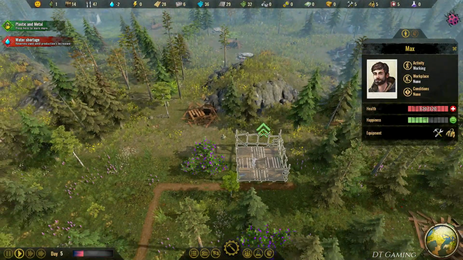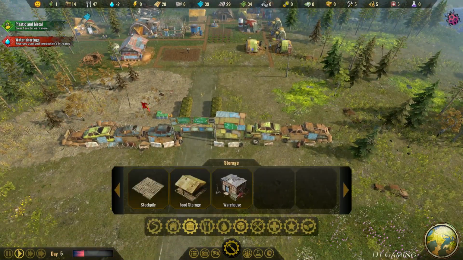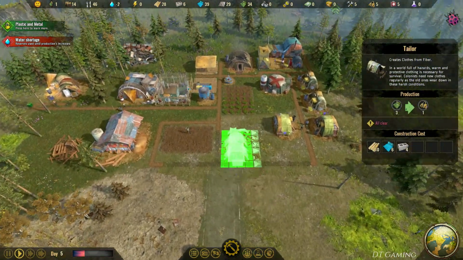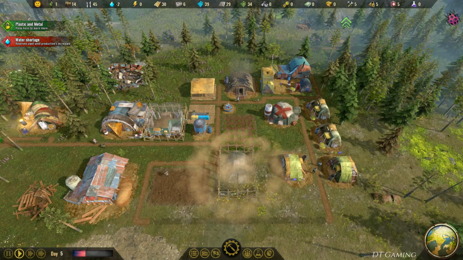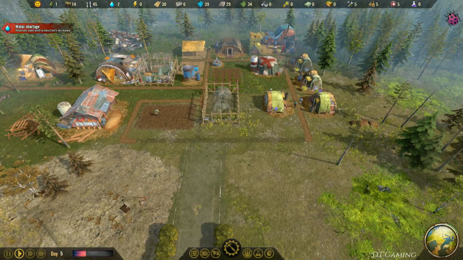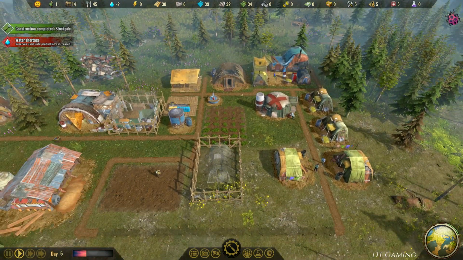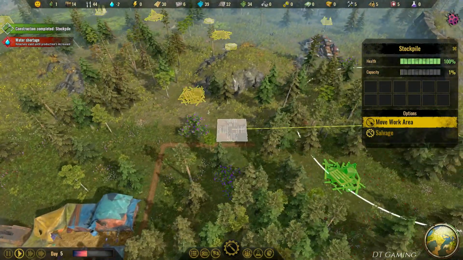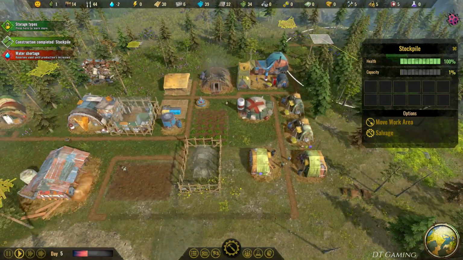This one is under construction. It's almost finished. So let's build the other workshops, like a small tailor for better clothing. But I don't have any builders or workers anymore, so I need to be careful with that. It's one stop up over here and needs to collect for me this. So let's hope.